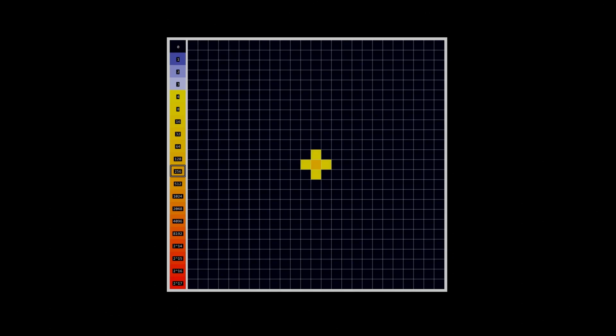So after 4 ticks here, we have 4 piles of 4, plus 240 grains left in the center, and all 5 of these are about to topple. And the center just keeps pumping out more and more and more.